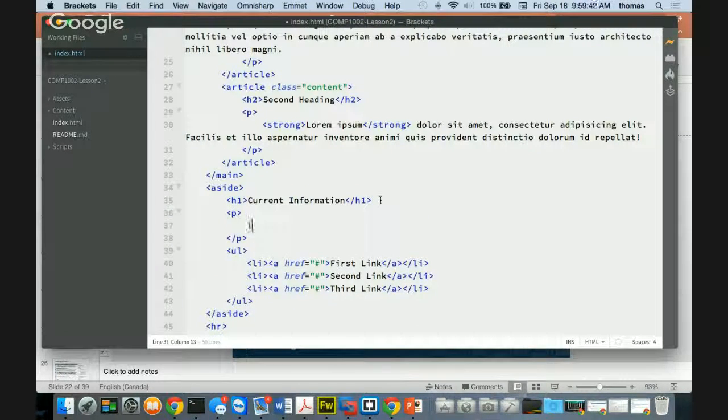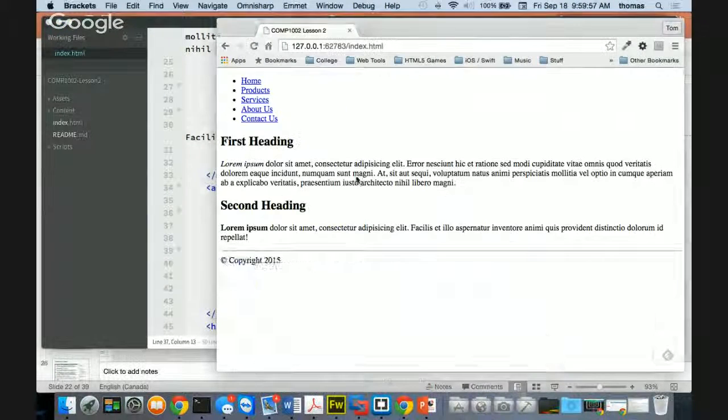Inside my paragraph text, I'm going to put some lorem ipsum, some text in there, right? And then when I see what it looks like from a web page perspective, it doesn't look any different for us right now. The reason for that is because we need CSS for us to do that.